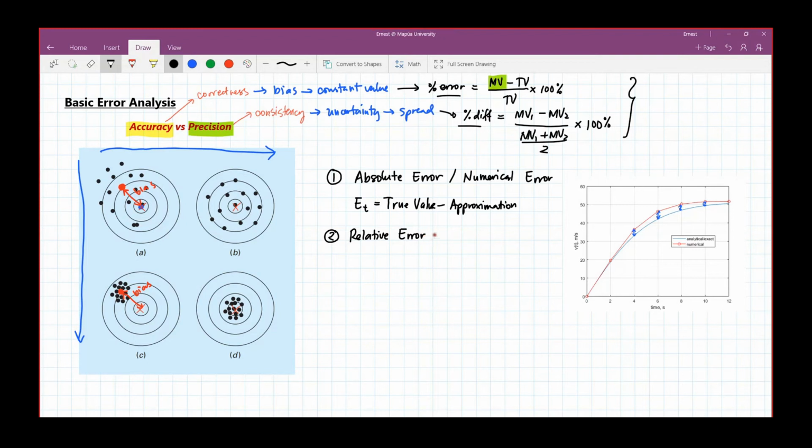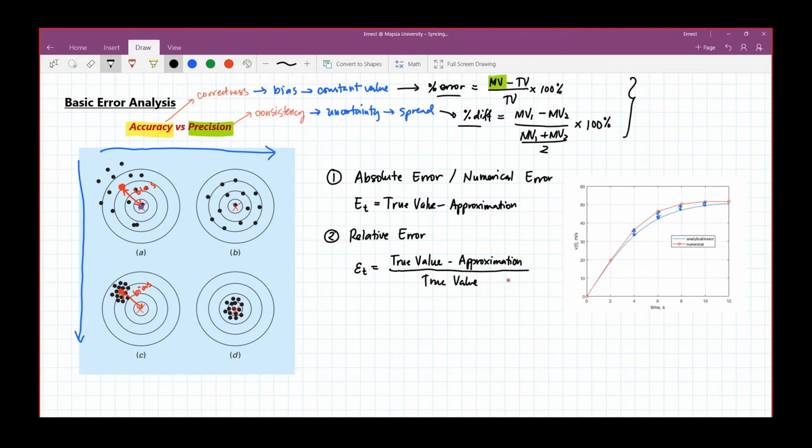Let's call this epsilon t. This is your true value minus your approximation, and then you divide it by the true value.